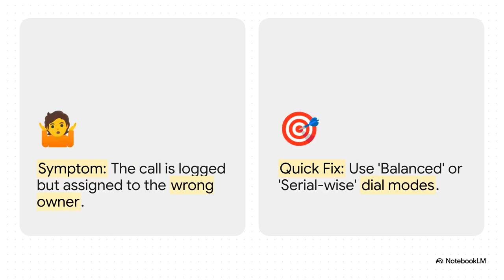Now, this one's a little more subtle. The call is getting logged, hooray, but it's getting attached to the wrong person's record. This isn't a connection problem, it's a logic problem. And the root cause is almost always your choice of dial mode in MyOperator. And believe me, this is a really critical choice you have to make.